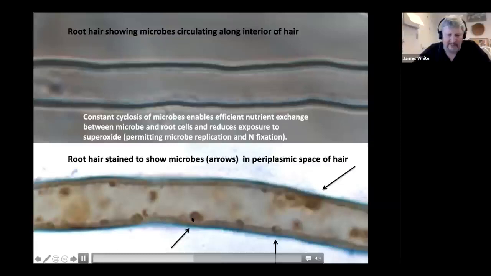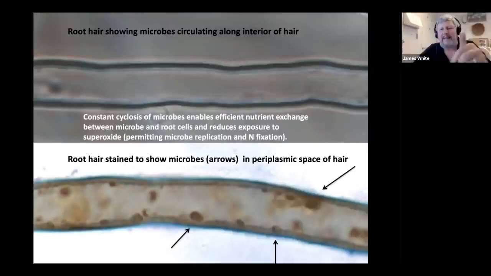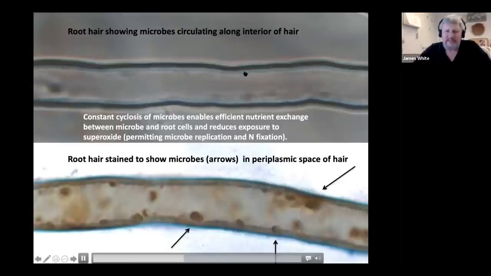The brown areas are stained for hydrogen peroxide around those bacteria. You can see the bacteria in there, but now the one above shows them living, and they are moving. This is what actually happens. They're constantly moving. The plant is moving them around, replicating them, getting increasing numbers of the microbes, exposing some under certain circumstances to superoxide and getting nutrients out again. Most of the superoxide exposure happens to be at the tips, though, rather than on the sides.